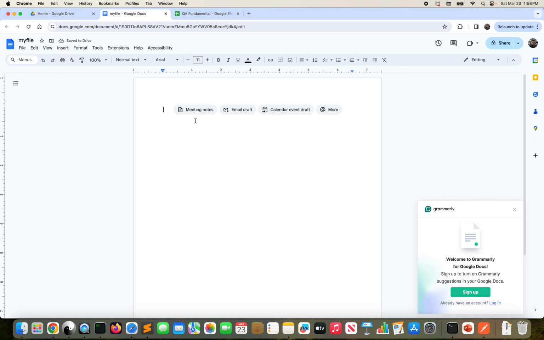So let's say I'm typing here, this is my file, like Golang. Golang is popular for concurrency. So I type something here.